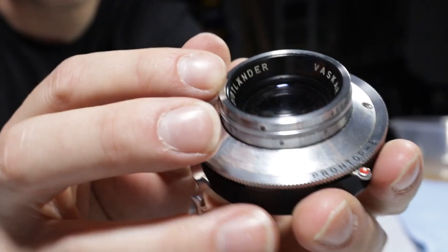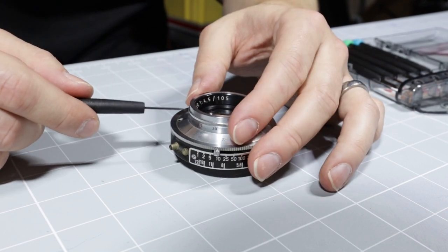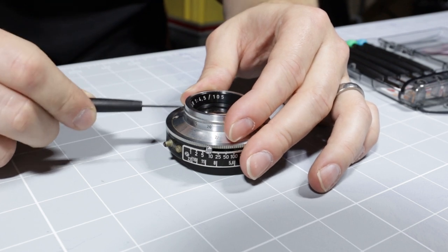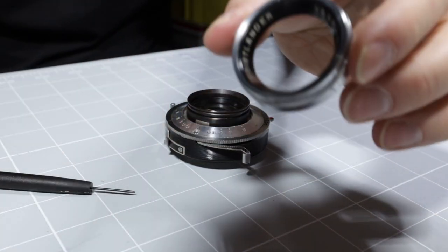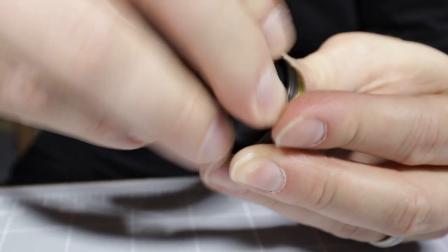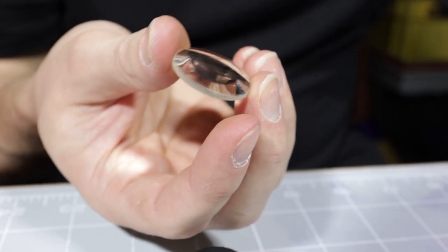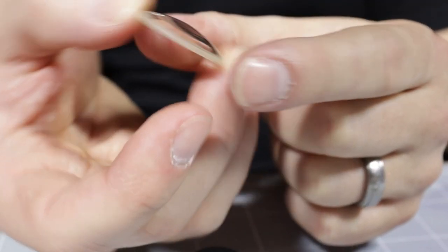It looks like we're probably going to have to remove the focus ring. You don't always have to take the focus ring off to get the lens elements out — every lens is different — but bear in mind that if you do have to take the focus ring off, you are going to have to recalibrate it so the lens markings are still correct once you've finished. Now we're going to unscrew the focusing helicoid, which will have at least one piece of glass in it. The goal is to get down to just the glass so you can submerge it in your hydrogen peroxide and ammonia mix. Pay close attention to which way around each element comes out — this one came out concave facing forwards.